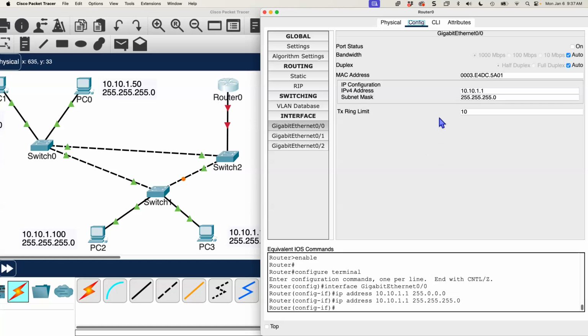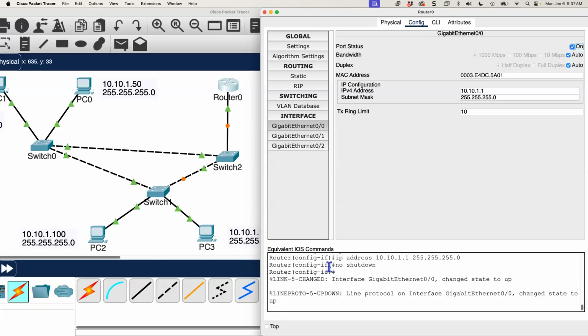Okay, we're almost there. I need to do this as well. I need to go right here and enable this port. That's what we call a no shutdown. Notice the light came on. As soon as the green light came on, this turned green, and this will go amber, and it will go green in a moment. One last thing we need to do.